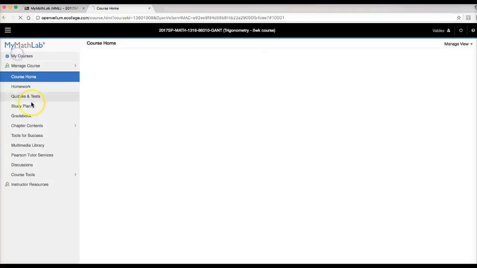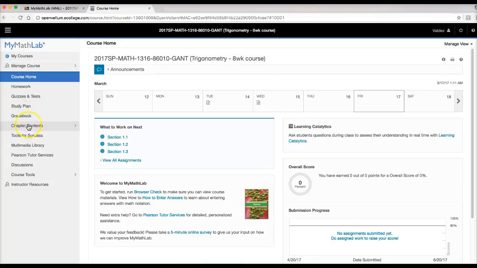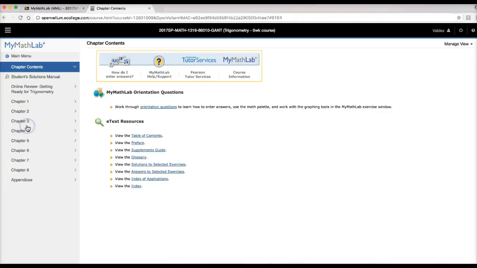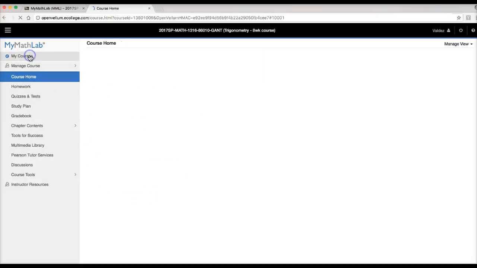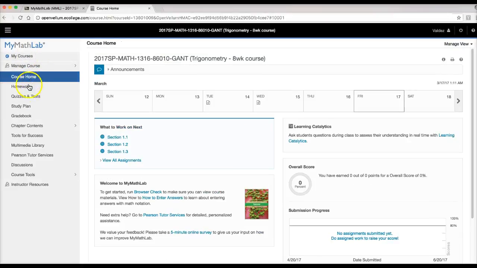Of course, going back to the main menu, how I did that is I went to chapter contents and then just went to the chapter I needed to go to, okay? And if you want to view the table of contents or the preface or anything like that, of course, all that information is here.